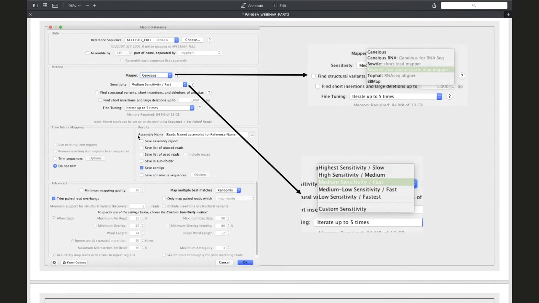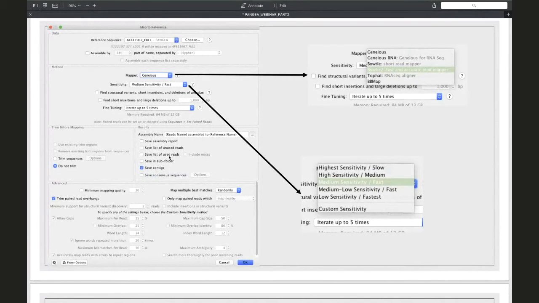Assembly reports can be useful if you're getting dodgy looking assemblies with low coverage and you're expecting higher coverage. If you save this, it goes into like the default directory, which on a Mac is in your home directory. I'm not sure on anything else, but when you first open Geneious, it asks you where it wants to save everything.